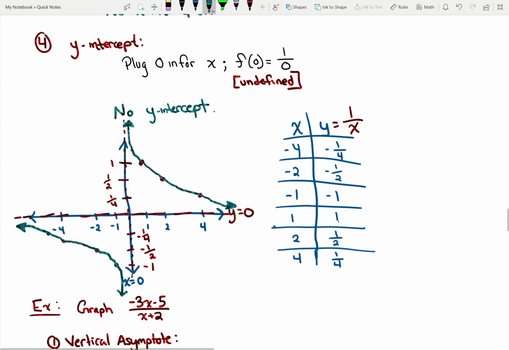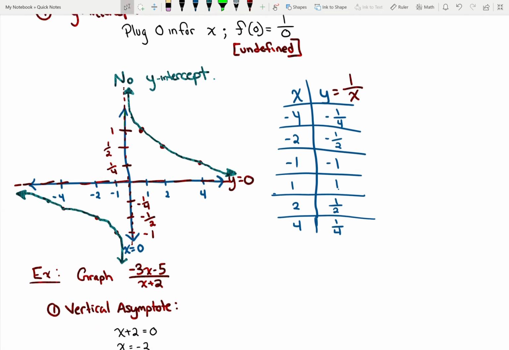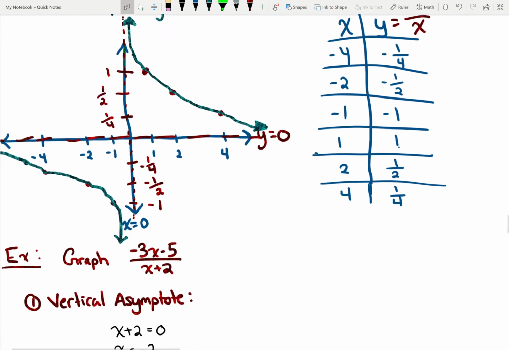Okay, I connected my dots in such a way that I had to avoid my horizontal and my vertical asymptote. So if by the end of the question you realize your graph has crossed either of these asymptotes, you've done something wrong. Maybe your points were off, or maybe you just forgot that you couldn't cross the asymptote. All right, so we have three more. This is a big section, so I included a couple of extra questions.